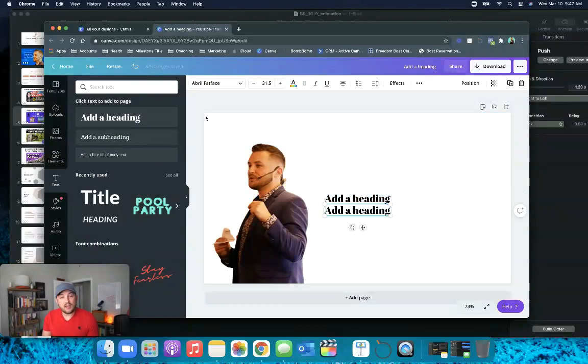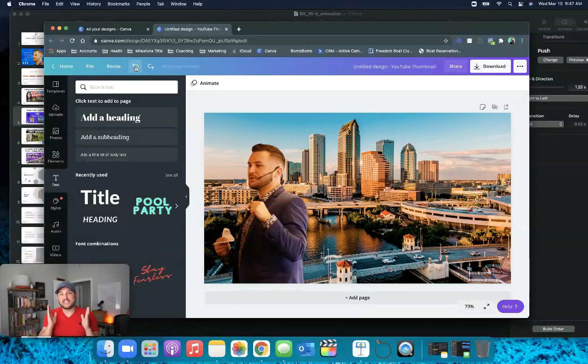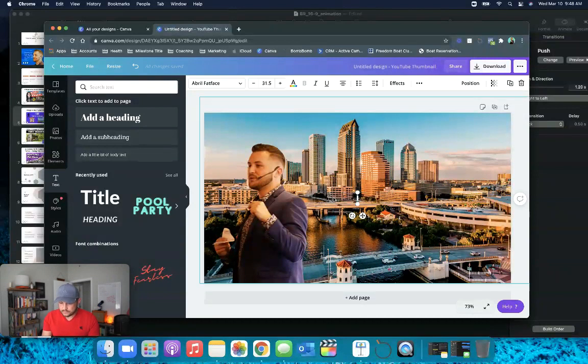That got rid of my Tampa. So here, I'm actually glad it did that because I'm going to go up here and use the very, very useful undo button to make sure whatever I did, I can undo it. So I just clicked undo until I got what I erased accidentally back on the screen. So I'm going to add heading again, and I'm going to put things to do in Tampa.